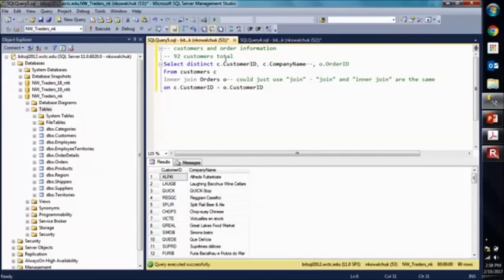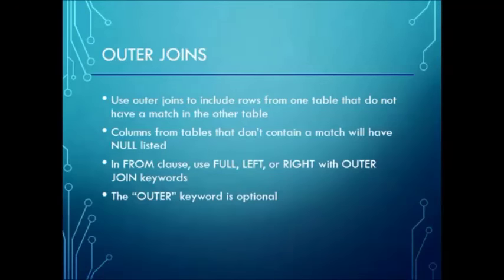So if I want to find those people, I can't use an inner join. I would have to use an outer join. So outer joins let us include rows or records from one table when there isn't a match in the other table. So if I want to include all of my customers and show an order if they have one, but still show the customer if they don't, I need to use an outer join.